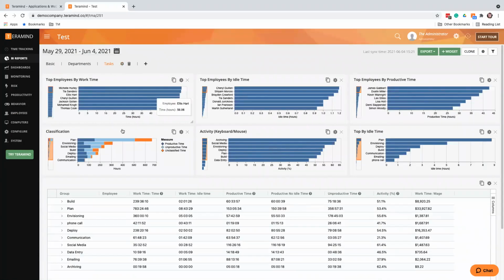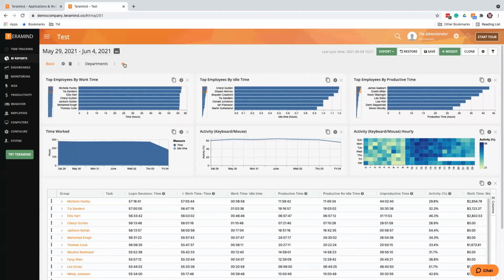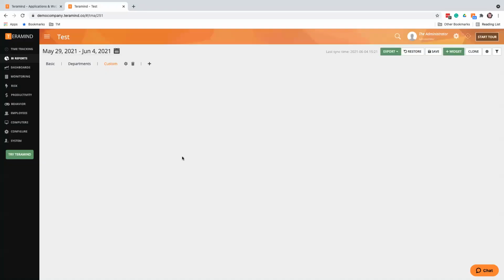So if there's something here that I don't necessarily want to see, we can just get rid of it. If there's something we'd like to see in addition to what is here, we can add that. So let's quickly say I wanted to go ahead and add two widgets here. One widget around my idle time. So I would like to, at a quick glance, be able to tell when we see all that idle time accumulated for our organization. And number two, I'd like to see a widget around any counts. So how many behavior violations have occurred for my users? How many emails have they pushed through? How many console commands? So absolutely anything I can get a count on.